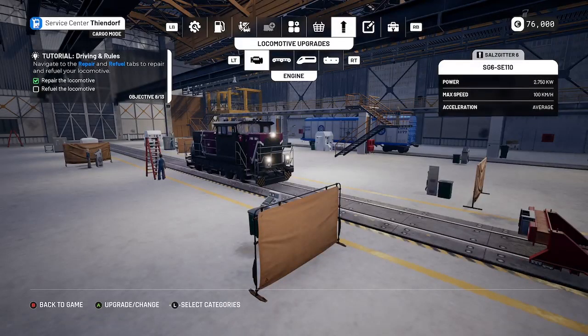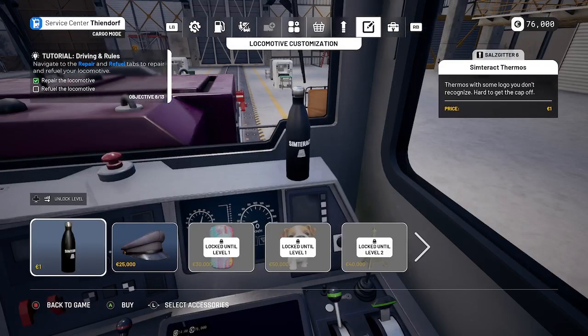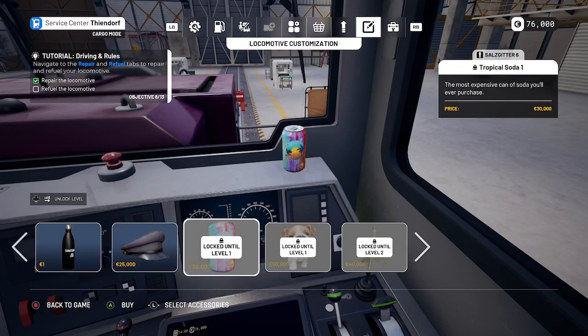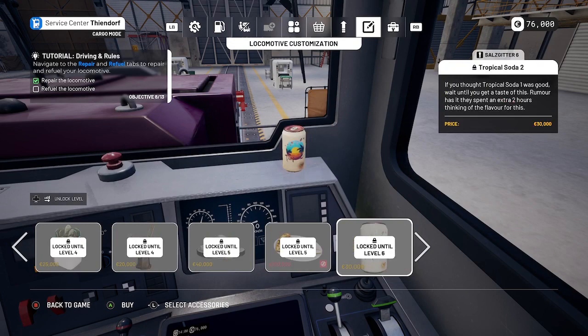But then you've got locomotive upgrades, so you've got the engine, bogies, chassis, and fuel tank. You can also add interior customizations inside your locomotive as well. So you can add all sorts of different things.